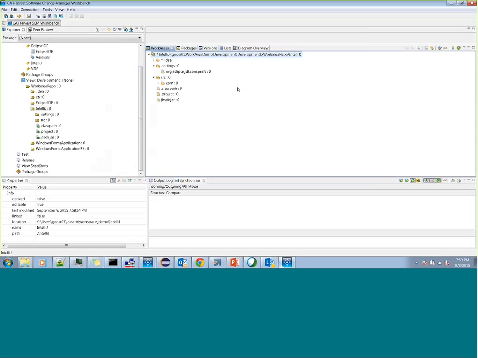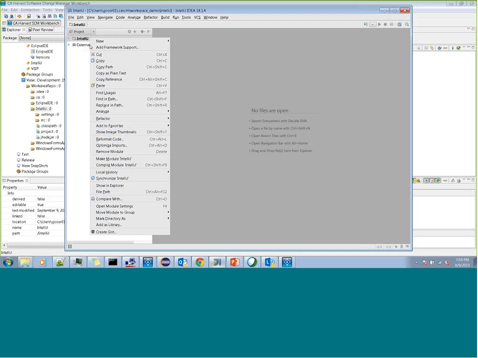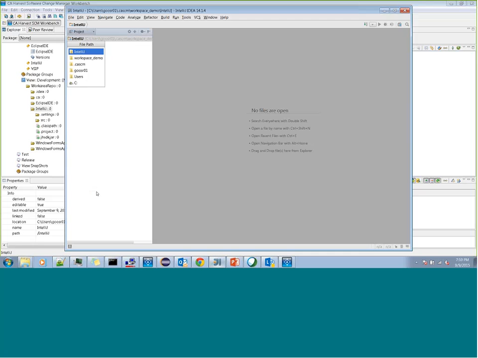Once this is done, I'll open my IntelliJ IDE. So you see the location of this particular project. Now what I'm doing is I have opened that particular node from an IDE which does not have an SCM plugin inside it.